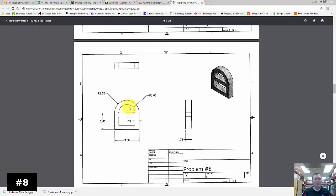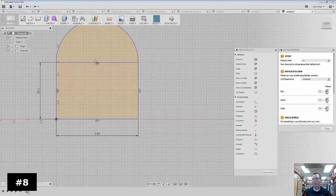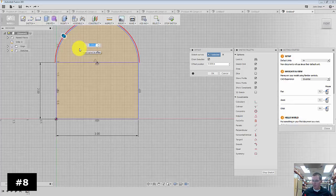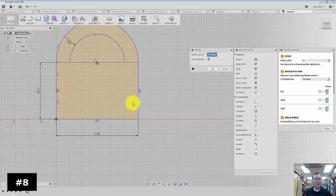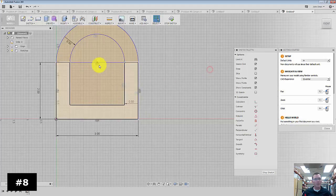So looking at our two arcs here, we've got a difference of 0.5 between them. And you can see this is a 0.5 difference all the way around here. So I'll use the offset command, which is under the sketch menu. Let's offset this in a negative 0.5. Right there, that looks pretty good to me. Let's right click and repeat offset again. And let's take this one and let's bring that one in. I believe that's a negative 0.5. Right there. Okay, and let's do it again.